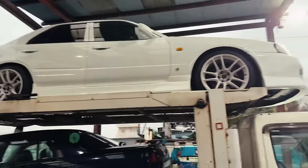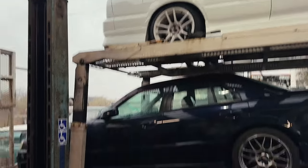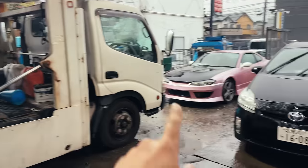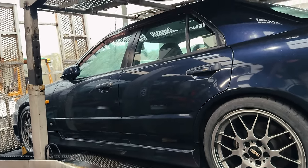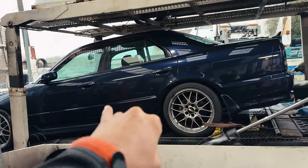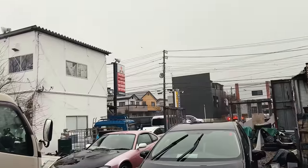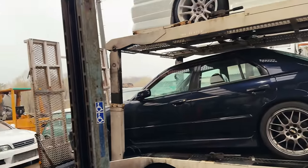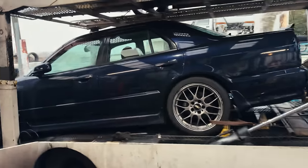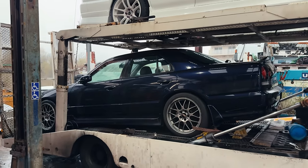Nico showed up with two cars from inventory that sold. These will be going off to Hawaii and Florida. So the plan today was to just drop this thing off, maybe throw it on the lift. Most importantly, these are going to the port tomorrow, so I gotta swap out the seats. Customer ordered some seats for this car and a steering wheel. Gotta install these things. It's pouring rain, guys. I don't know how efficient we can work today. We're gonna try and do everything on the truck so we don't have to unload since we gotta drop it off at the port tomorrow, but let's start jamming.